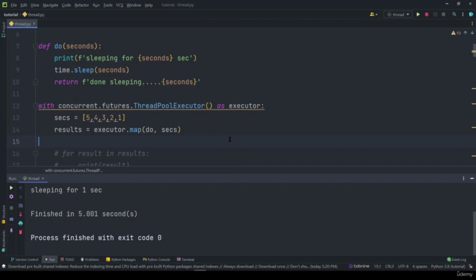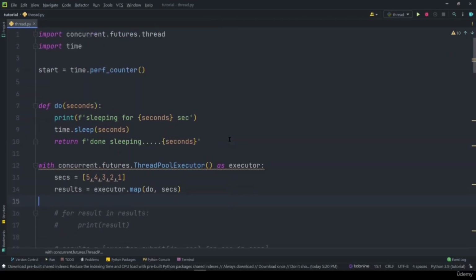Now we'll finish this by doing a real life example of downloading images from the internet. For example, if you do web scraping, you probably know you have to wait a lot of time to get the response from the internet. We send a request and they give us some kind of response, and this takes a long time.